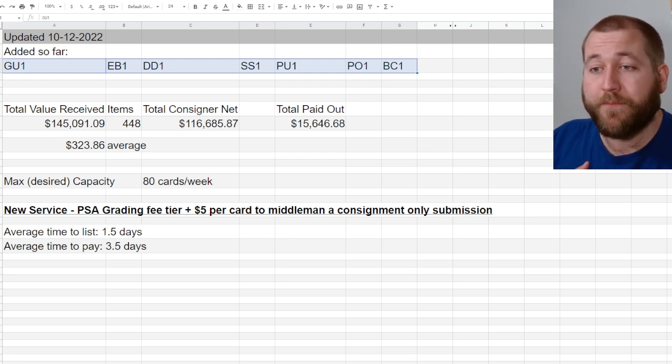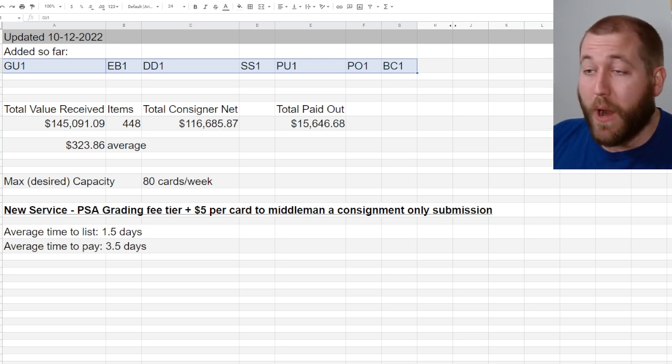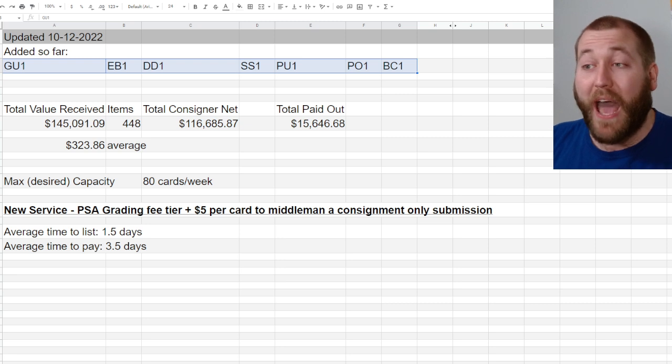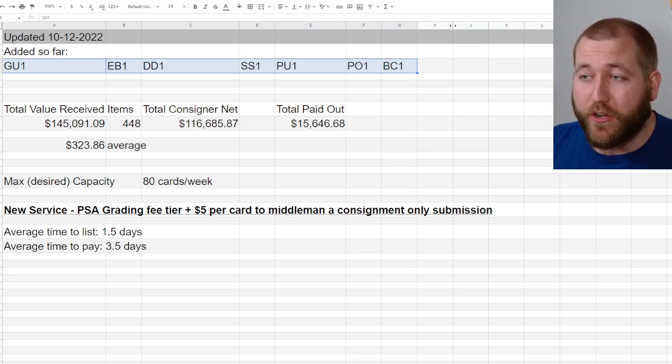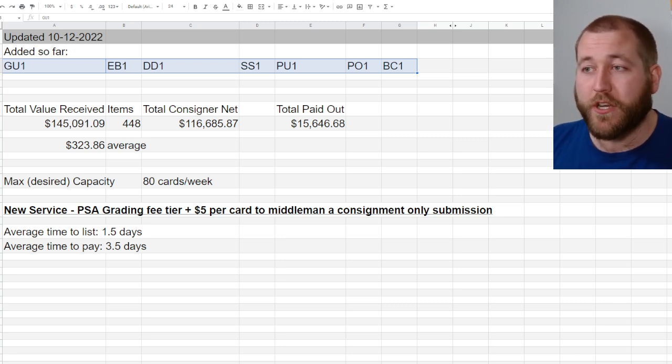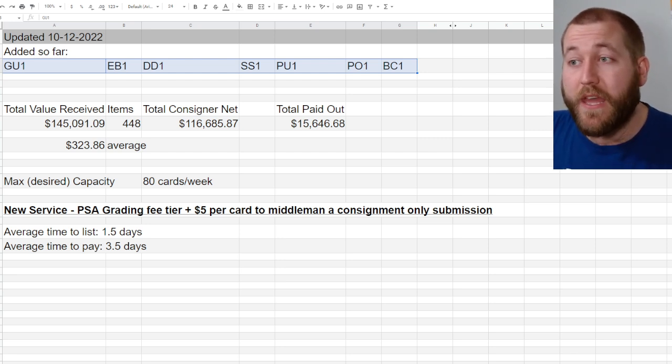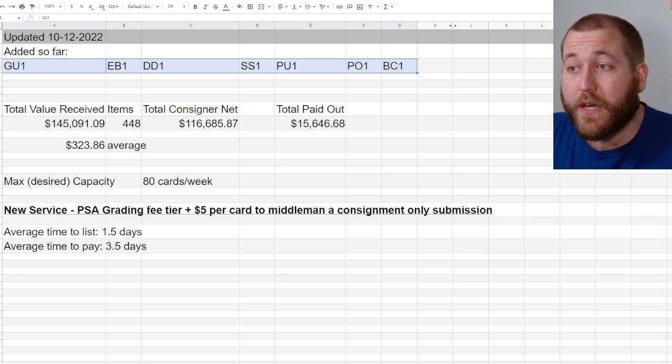I'm paying 15. I'm charging 20. It's probably more than a lot of middlemen charge. It's probably more than a lot of middlemen make. But I've been specifically asked. Some of the people are international. Some of the people have different circumstances. I don't know their story at the end of the day. It doesn't really matter to me. Some people have offered me this much. So I'm doing it. I'm putting it out there that I'll do it for other people.